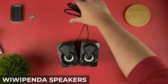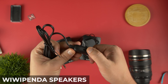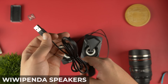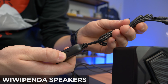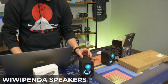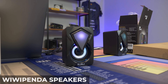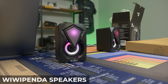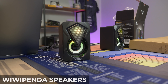It looks like you can open them up with some screws in the back, so if you want to repurpose these speakers you can. We have a 3.5mm jack, USB for power which also gives it RGB, and a volume knob. We're going to put the volume knob all the way up and then adjust from the source — right now we are at 17. This is going to get loud.